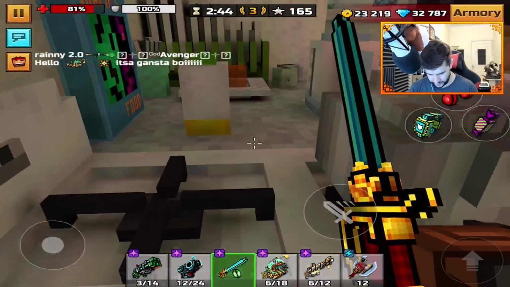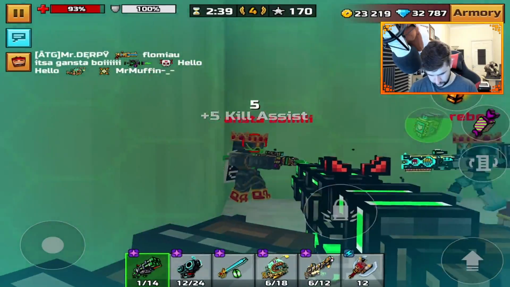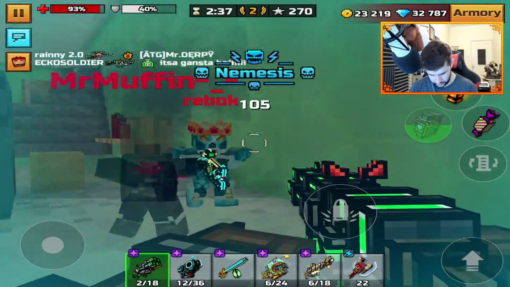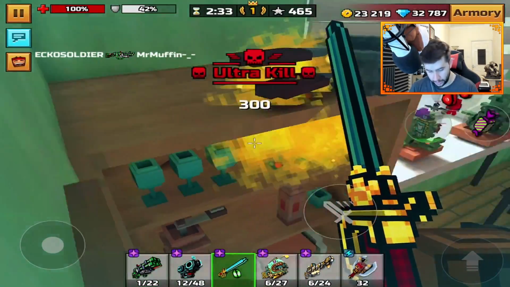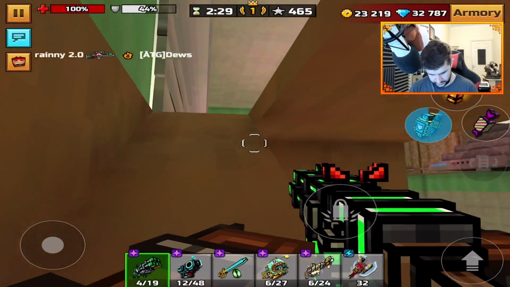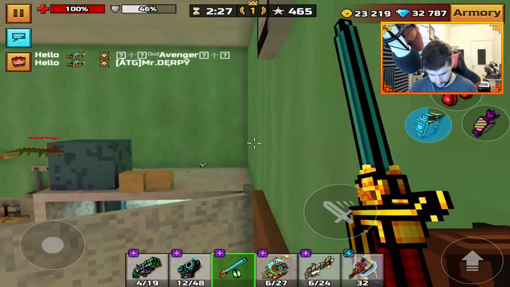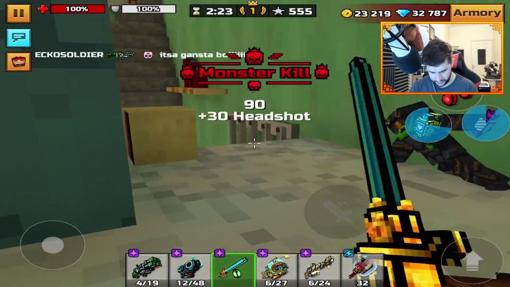Hit him. It's not gonna be enough to kill him, though. Come on. Hit him. Come on. Let's go, dude. That was like very calm and steady kills. So where he went. Sticky out. Let's grab the armor if we can. There we go.